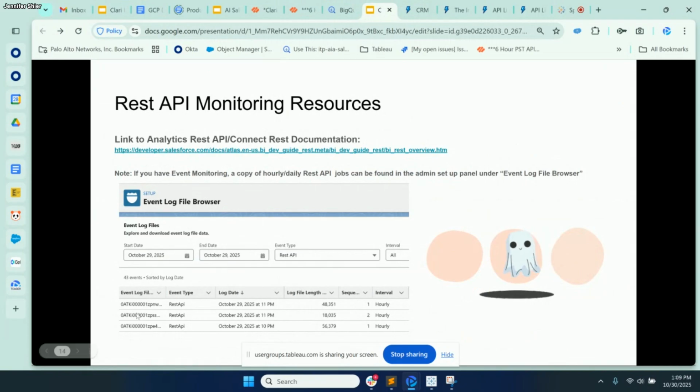These are files. You don't actually see a visual of your REST API. You get files with data, but you can extract these files for an hour or a day's worth of events, and you can look and see how much data is traveling back and forth on your REST API.